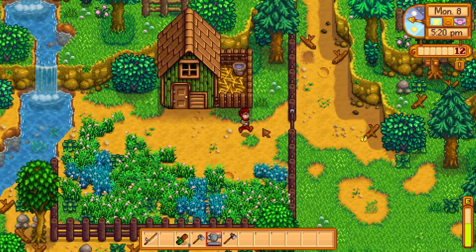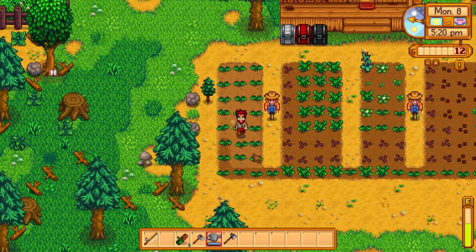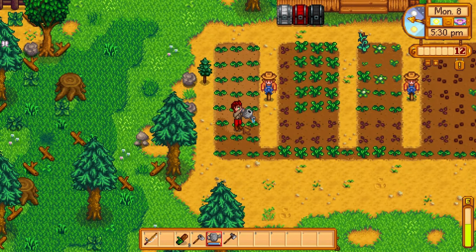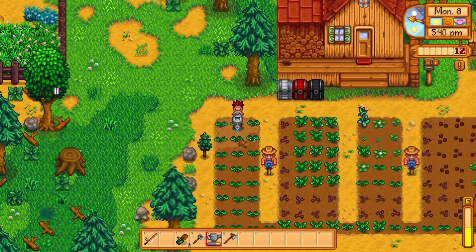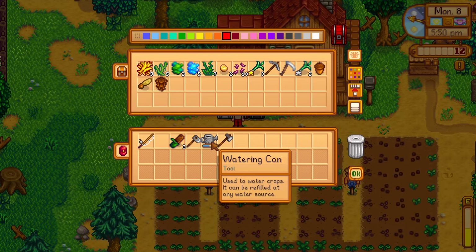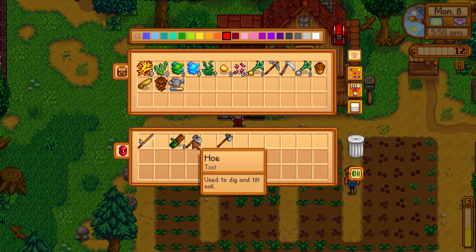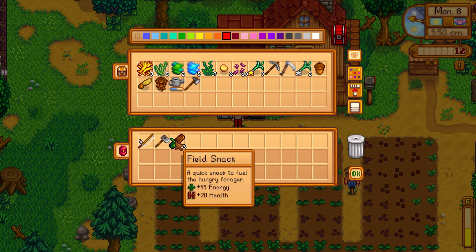Alright, so our animals are back inside. Let's close the door so we don't have to do that hastily before bed as we are inevitably running back. Make sure everything's nice and watered up here. We basically have the evening and dusk to get some other stuff done here. So let's offload our inventory as much as we can. If we're going to go foraging, I'll take the hoe with me. We'll go field snack.